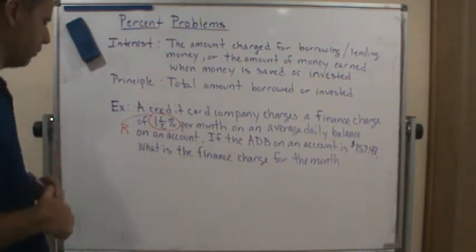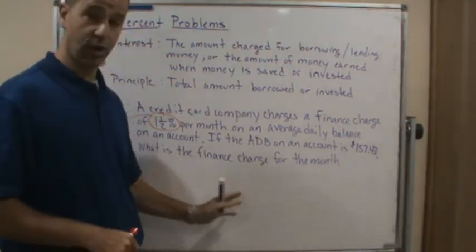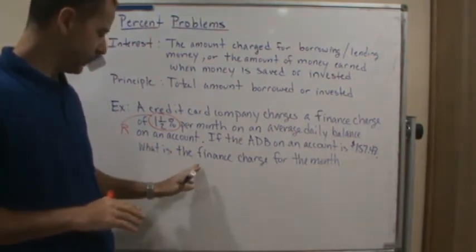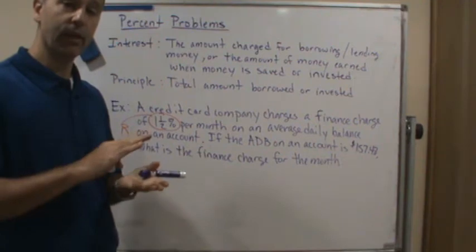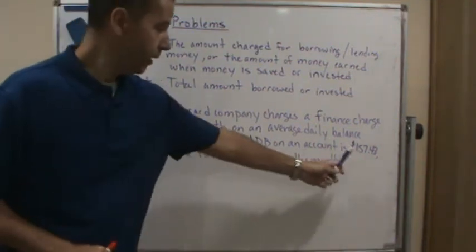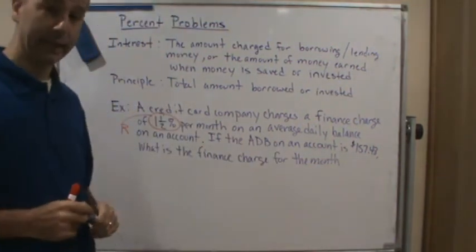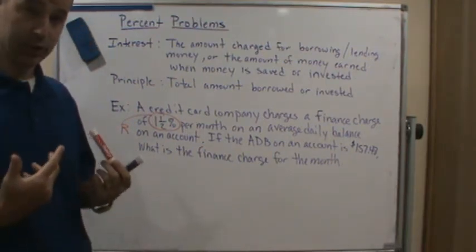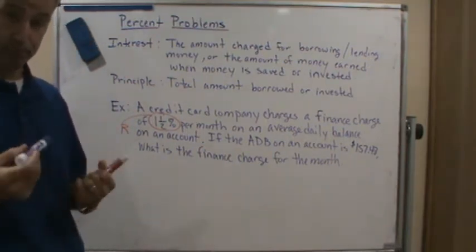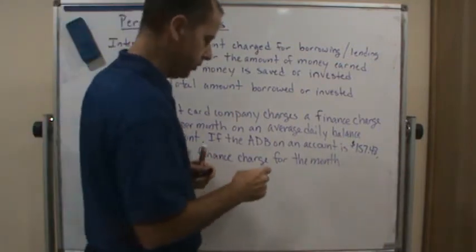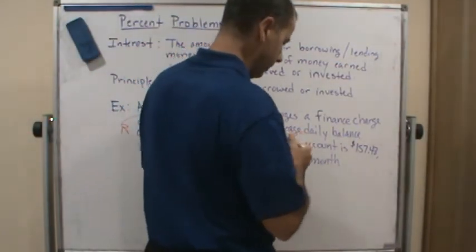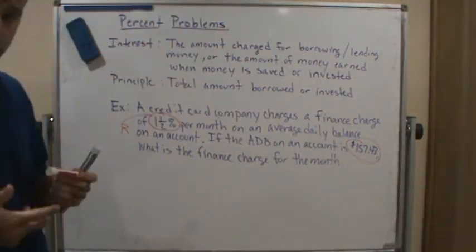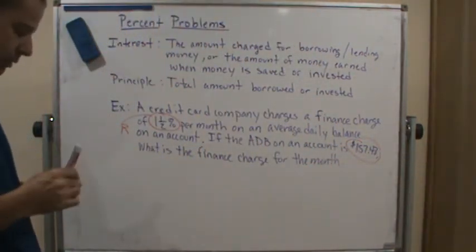And they want us to find out what the finance charge is. So what is the portion? Remember, in this context, finance charge means the portion of the amount of money, the average daily balance, that is to be charged for interest for using the credit card. So this is your base, and we're looking for the portion, which in this case is the finance charge.